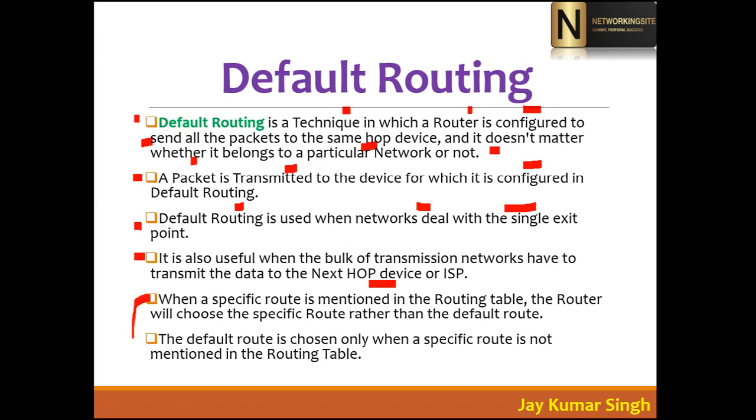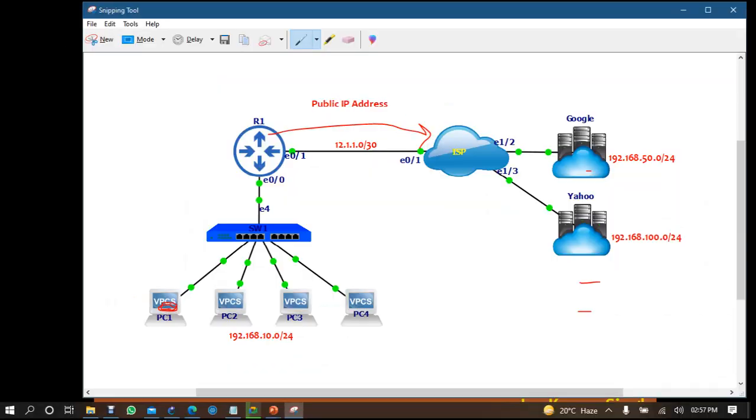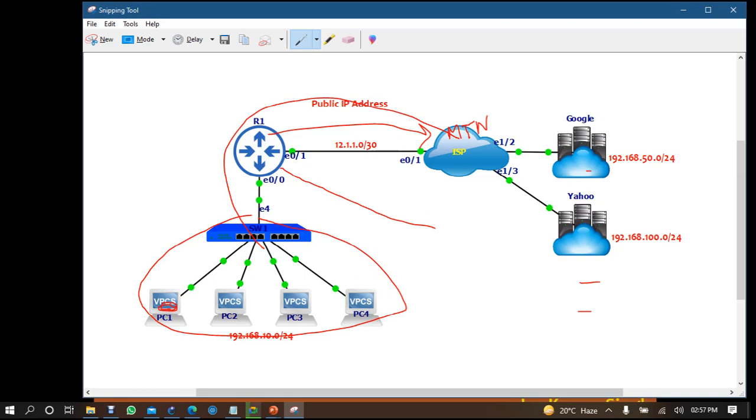But here, these two things are very important. Suppose I have this network, and multiple companies have multiple links towards the ISP. This is a different ISP, which is MTN. I want all these users to come and go to MTN, no problem. But I have some other ISPs, and these users are also connected through those ISPs.